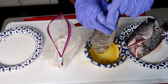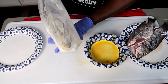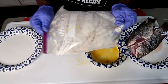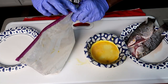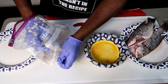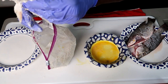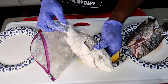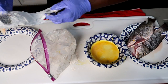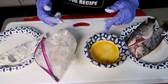We'll put it in our flour mixture. You can season it whatever seasoning you find appropriate. Do a little shake and bake, Ricky Bobby. There we go, should be good. Let's go find our fish. And that's it. She is ready to go into the frying pan. All right, y'all, so let me do the other two and we'll be good to go. See you at the stove for real this time.